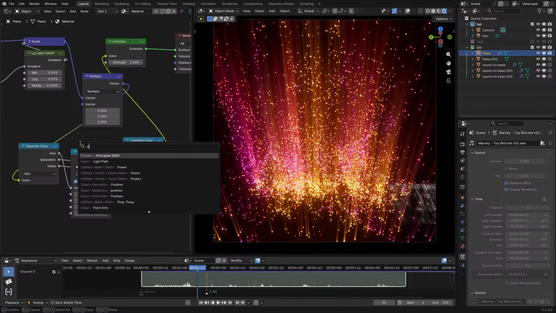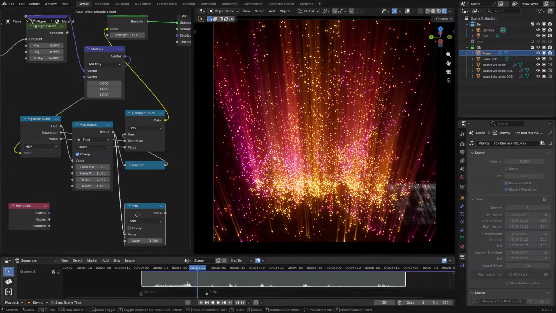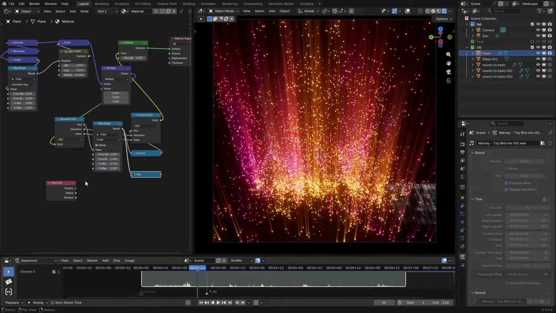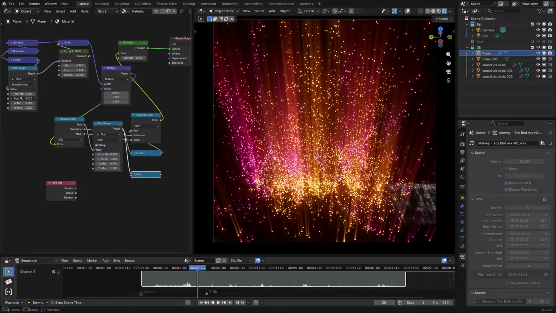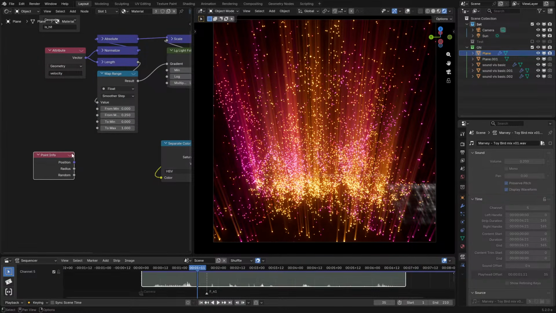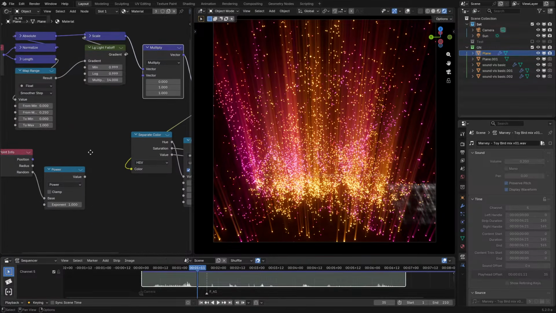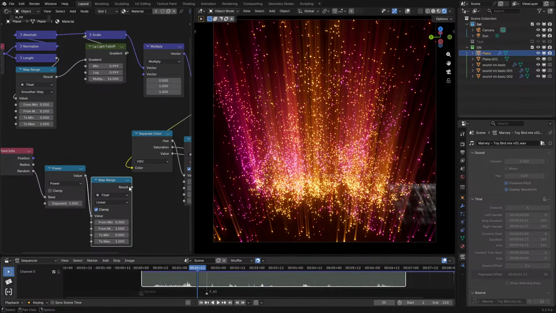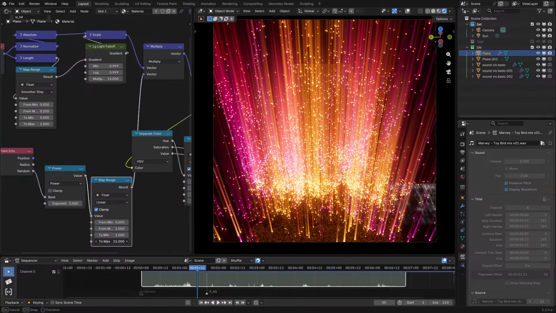Oh, wait, I need a point info. I do have a random value. So I can offset things with that as well. Make parts a little bit brighter, a little bit darker, whatever I want. Like, you know, really just fry the living whatever out of it. Though with this, I'm going to set this to be a power node. And then, yeah, I'm just going to multiply the output. Range, so that I can get some really nice fireflies with this. So we have that, and then we can have the really bright ones, which are way too apparent.